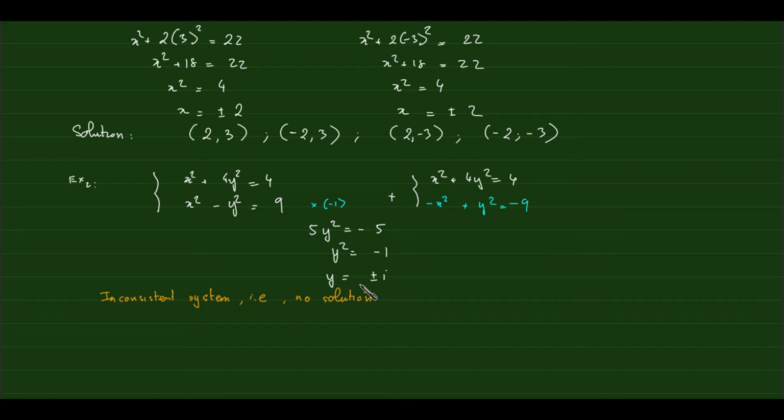In my opinion, believe me, for a system of nonlinear equations, I barely use the elimination method. I mean, I can, but I just don't do it. Why? Because I feel comfortable with the other method, which is substitution. I'm going to show you how to do it right now. But if you feel comfortable with elimination, just go ahead.